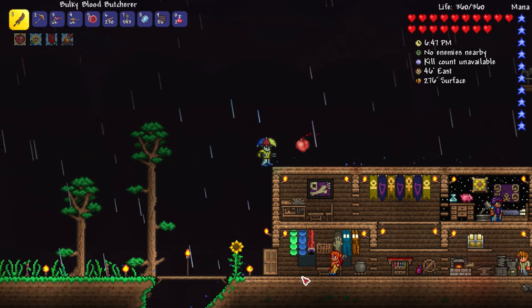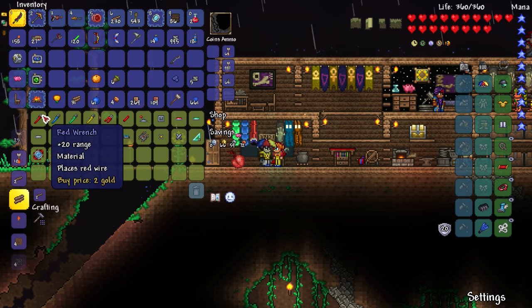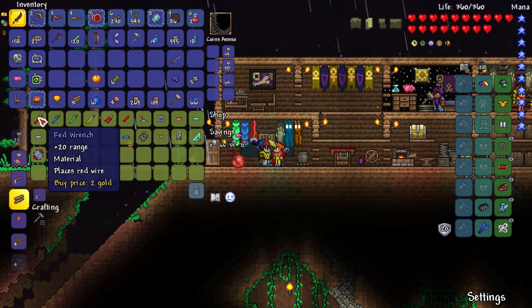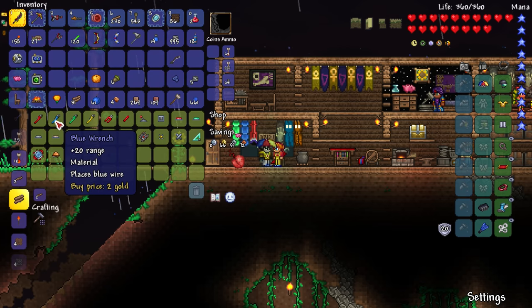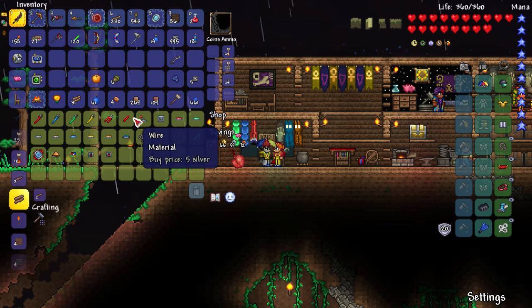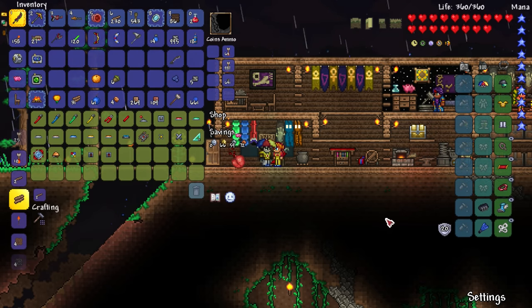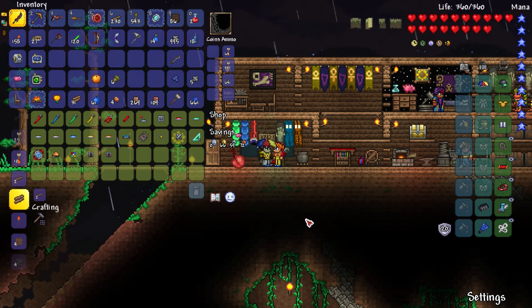Yeah, what does she have to trade, though? Hopefully something good. Something mechanical, probably, I bet. Shop. Red wrench. Oh, gosh. 20 range. What in the world? Places red wire. Oh, this is for placing wire, and wire cutter. I don't know what this wire stuff... I guess... Oh, is that what we saw? For those traps? You guys remember the red line? That must have been red wire we saw then, huh?